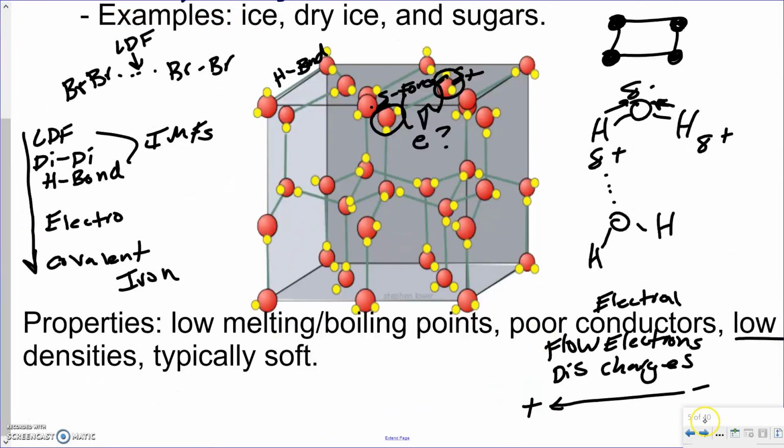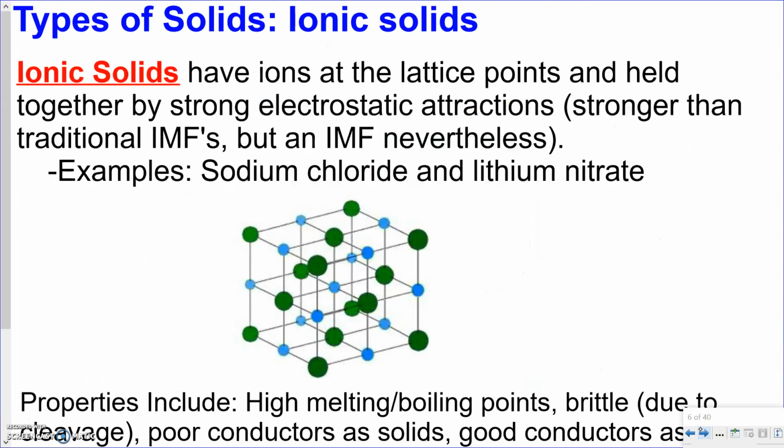Okay, all right, let's look at the next one. Next one is an ionic solid. So again, our lattice points or our vertexes here are going to be ions in this case. What does that mean? It means that they're going to be held together by electrostatic attraction, which is where this guy, let's say, is negative, this guy is positive, and these are legitimate charges versus our partial charges, so they're actually a full attraction between them, much like a strong magnet would be, if you will. Like think our neodymium magnets, if you remember that conversation we had a few months ago. Okay, so any ionic compound falls into, of course, our ionic solids.